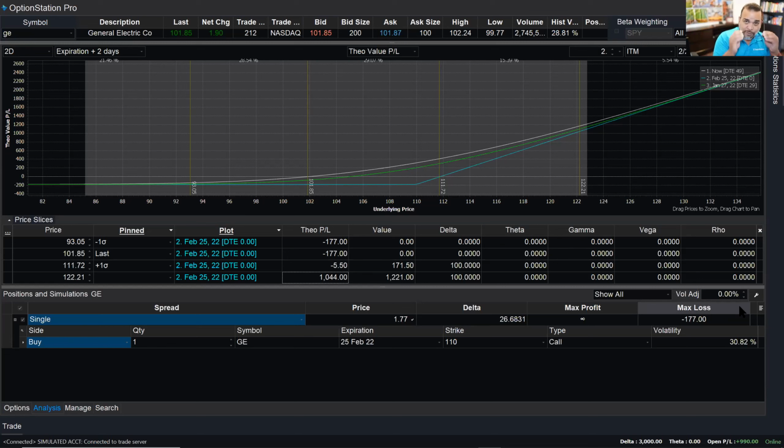So what I'm trying to say is that if you go to the search tab and it gives you all these results, make sure that you are sorting by other columns, because the very top one may not be the right one for your type of trading.